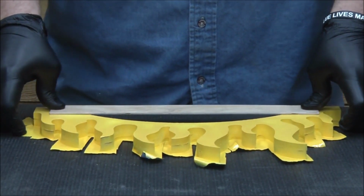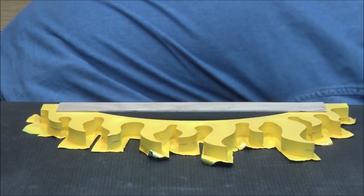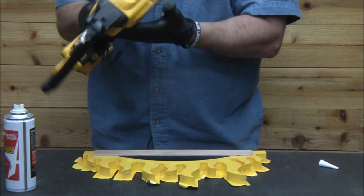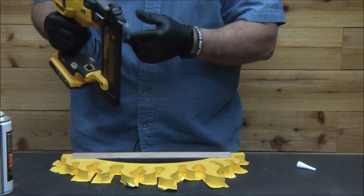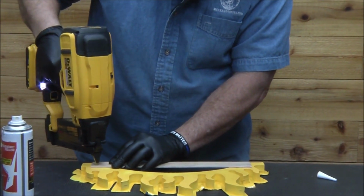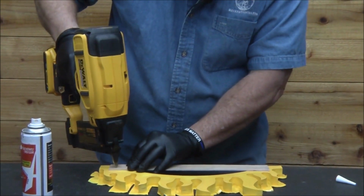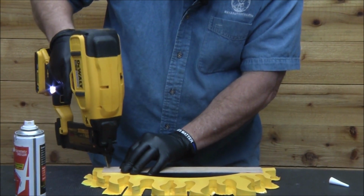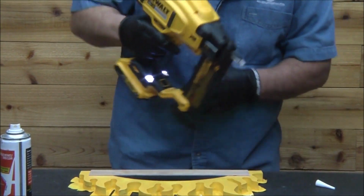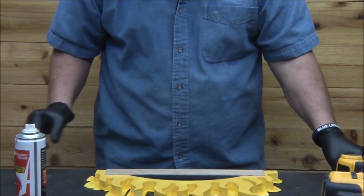And then we've got, where'd my gun go? It's right there by the fence. I've got my little pin nailer, and I've got 5/8 pin nails in here. I'm just going to put a few of those in. Yeah, I love that thing. So, that's in place.